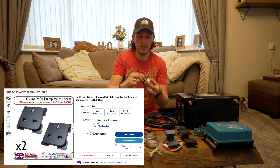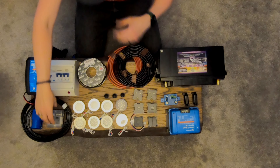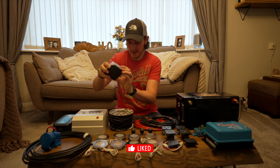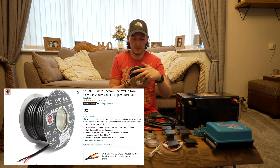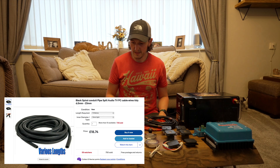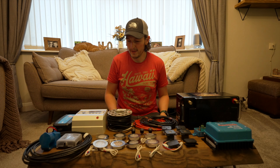In terms of switches, we've got the dimmer switch plus two other switches for the top of the kitchen and underneath the seats — three sets of lights total. We've also got two USB chargers and two UK plug sockets, along with some little switches dotted around so we can turn lights off when we're in bed. All of those are going to be fed into this fuse box, using 1.5mm cable rated for 21 amps — a 30-metre roll — for the lights, switches, and plugs. We've also got conduit to run the cable through so it doesn't snag inside the van.